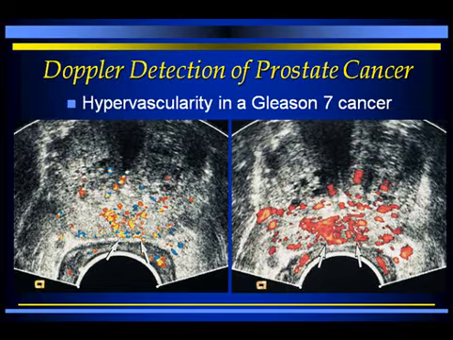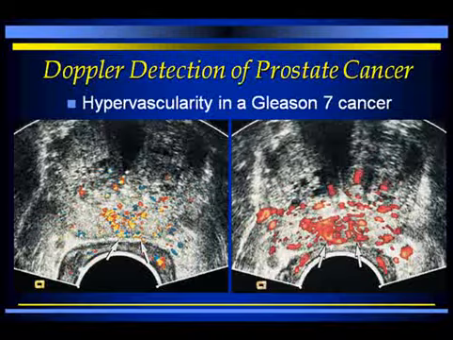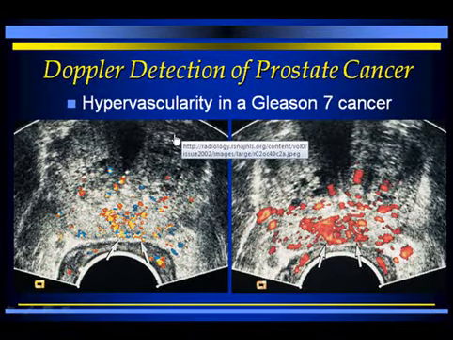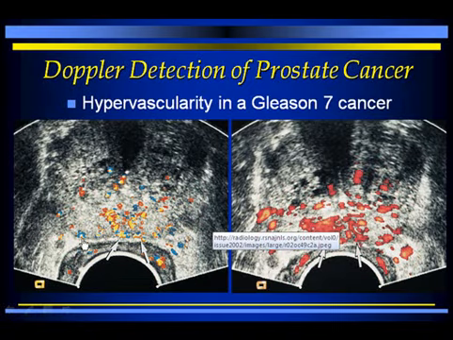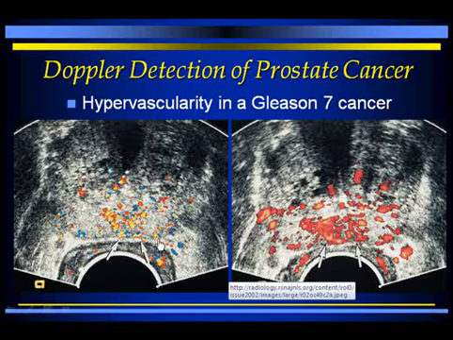Here is a patient who actually was a friend of mine who had been biopsied several times previously. They could not find his cancer. There was no grayscale abnormality here, but there was increased Doppler flow in the midline, posteriorly in the peripheral zone. Now, the urethra sits right up here. Increased flow was right over here. This is power Doppler showing that increased flow in the midline. This is color Doppler showing increased flow in the midline. What we did was we came from the side and biopsied through this area of increased flow. We were able to show Gleason 7 cancer.